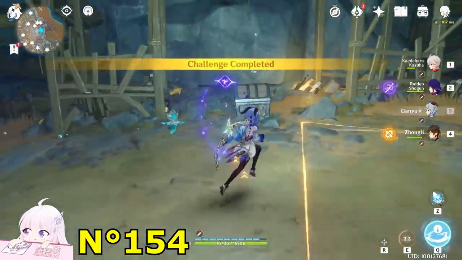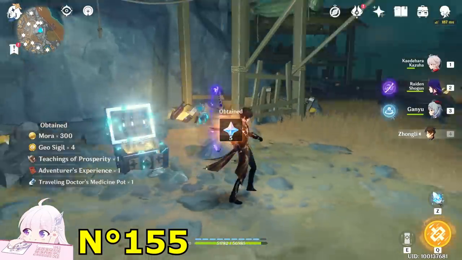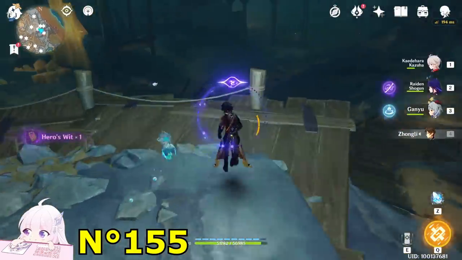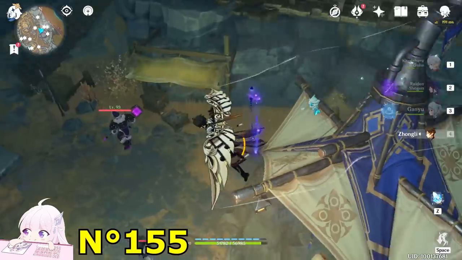Okay, kill them. Exquisite chest will spawn. Got this chest. Now face toward the north side, a bit west, and jump down. You will see a Fatui camp. Just kill those Fatuis to get the precious chest.